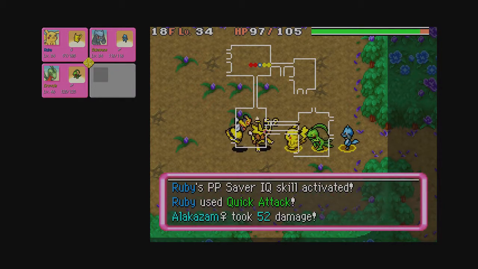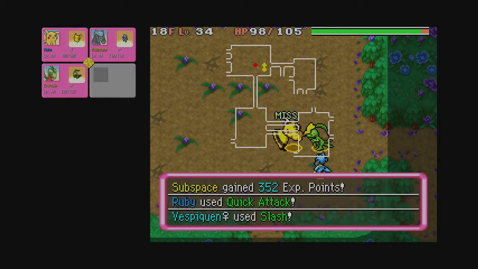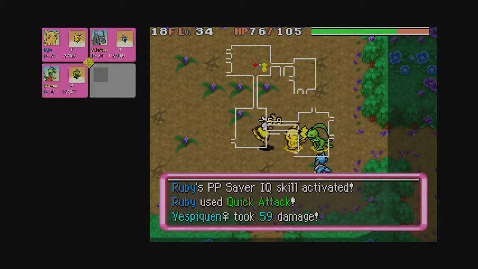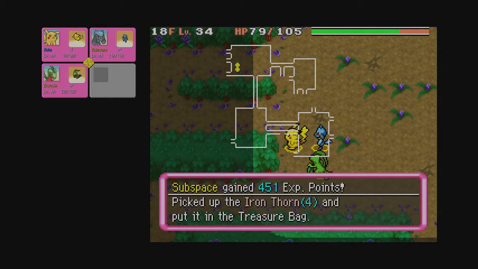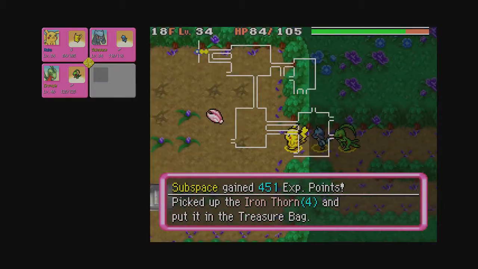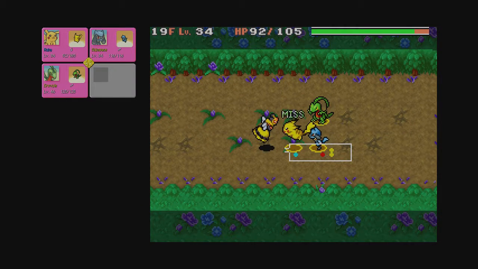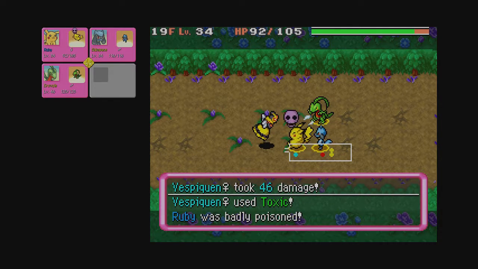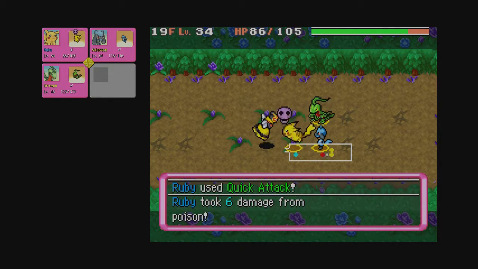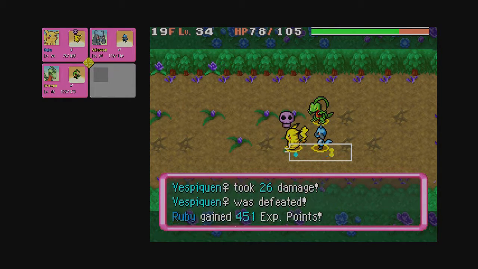Oh, hi again. Alright, you. Thank you. I don't really need the thorn, but sure. Stairs. 19th floor. Excuse me. Excuse me. My goodness.